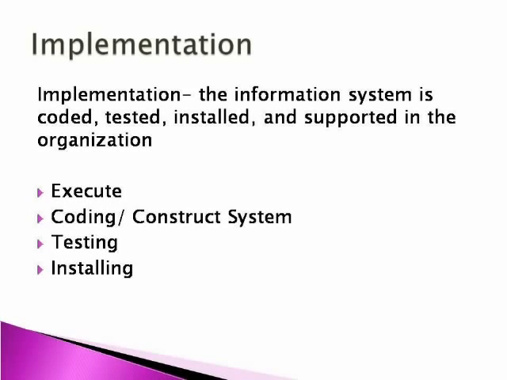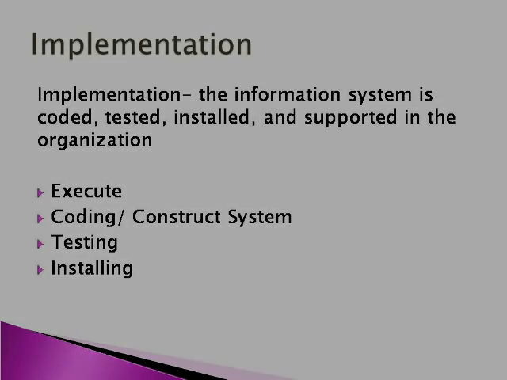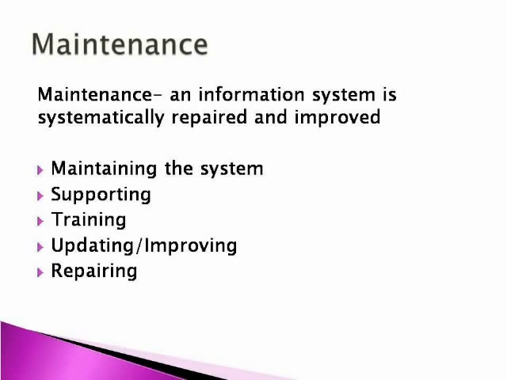The next phase to the SDLC is implementation. In implementation, the information system is coded, tested, installed, and supported in the organization. This can include executing, coding, constructing the system, testing, and installing. Maintenance is the last step to the SDLC. In maintenance, an information system is systematically repaired and improved. This can include maintaining the system, supporting, training, updating and improving, and then also repairing the system.